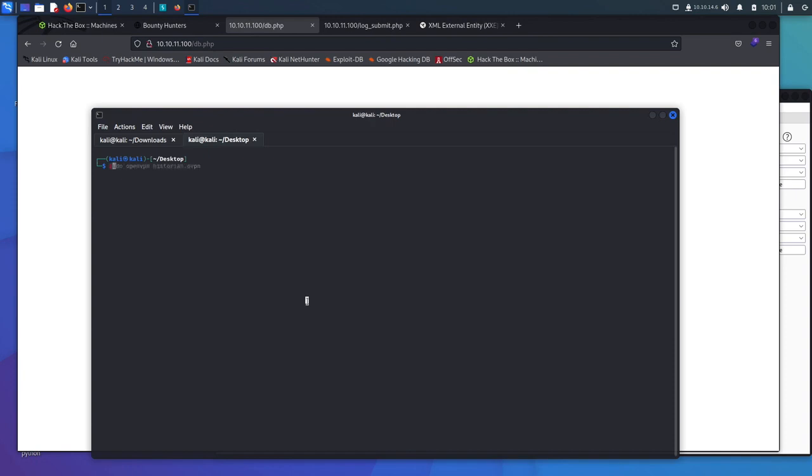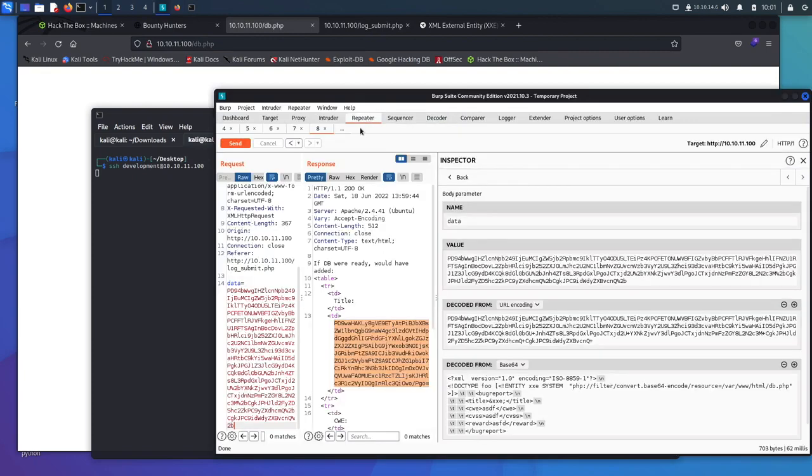So if we come over here and we say SSH, and then we say, make sure we had that user right. I think it was development at 10.10.11.100. We might have to grab that user again.